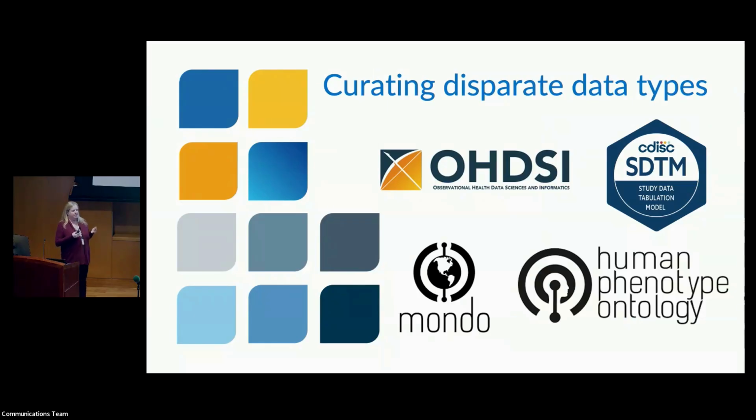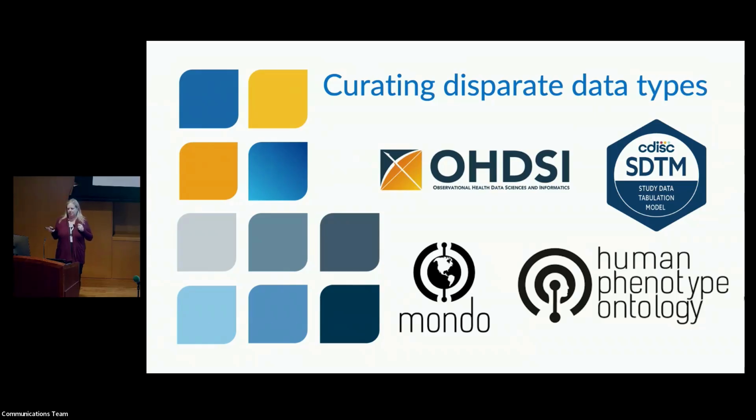I've been at CPATH for 2 years now. Previously, it was part of the Monarch initiative, or I still am part of the Monarch initiative. We collaborate very closely. But when I joined, the data curation processes had already been set up, and we're still trying to figure out the best way to curate especially these disparate types of data that we're using. There's not really any one size fits all standard that fits everything.